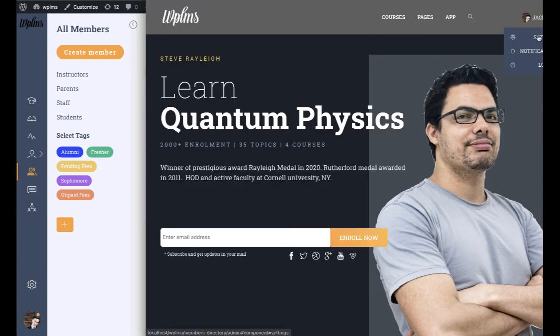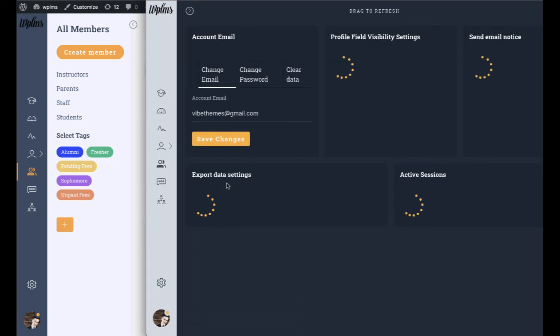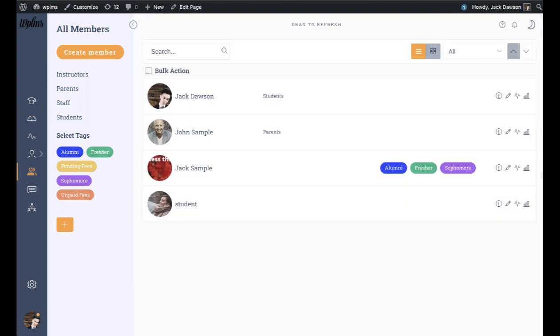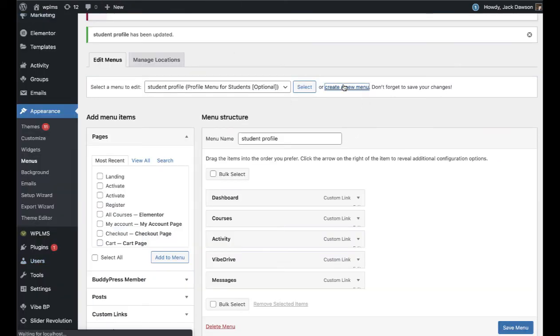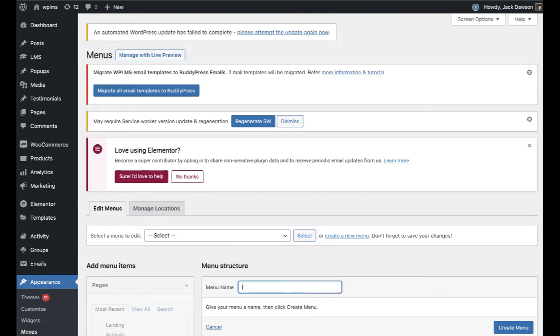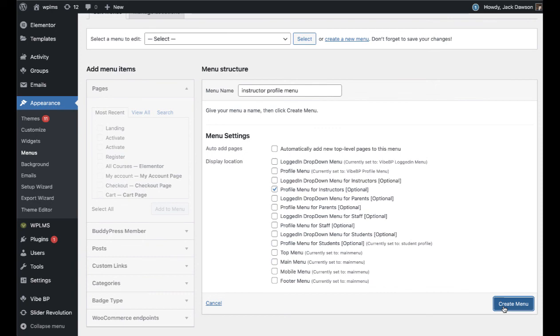And now the menu will pretty much appear the same as what we are having right now, because this is the overall default menu. Now let's create a menu for the instructor, and assign it to the location of profile menu for instructors.